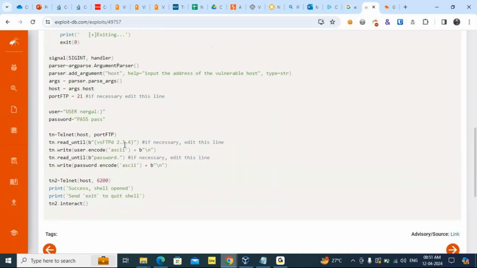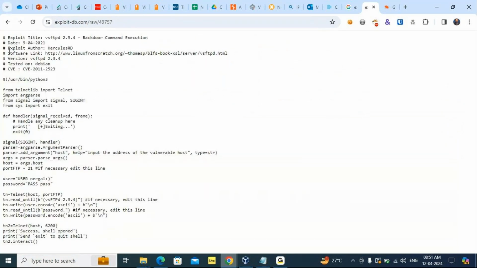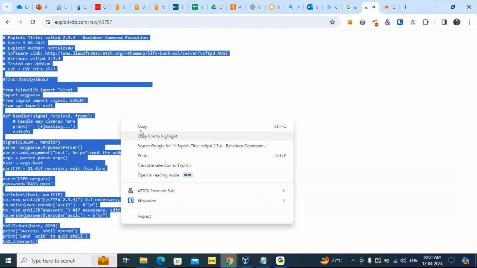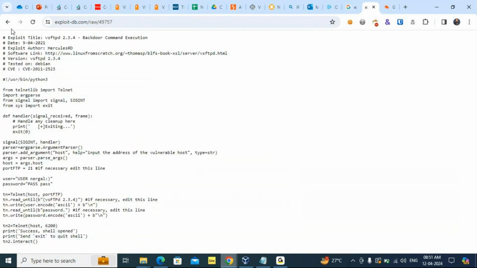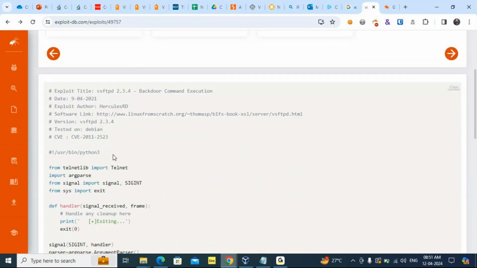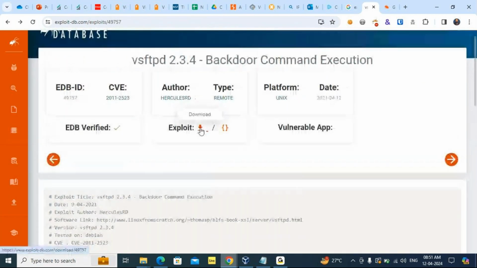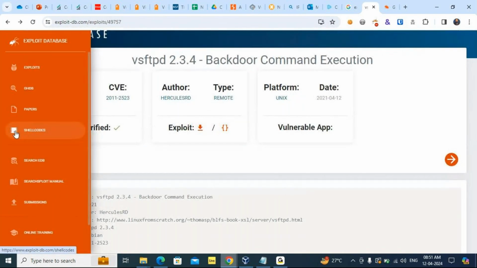And we can actually copy this. You can always take the raw. When you see it, you can copy from here. You can press Control A or Command A, and it will highlight. You can copy and paste it into a new file, and if it is Python, we'll name it .py and save it, or you can download this exploit directly to your machine. And depending upon the operating system you're using for penetration testing, it can be Kali Linux or Parrot Security operating system.